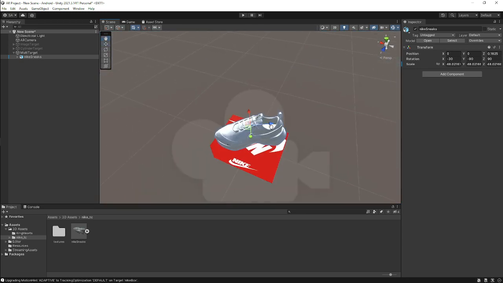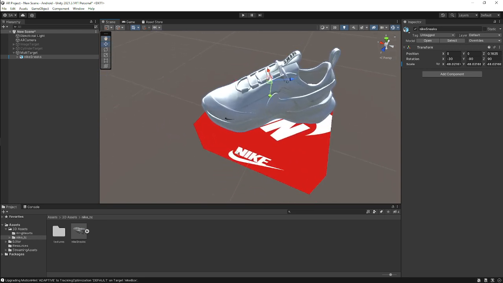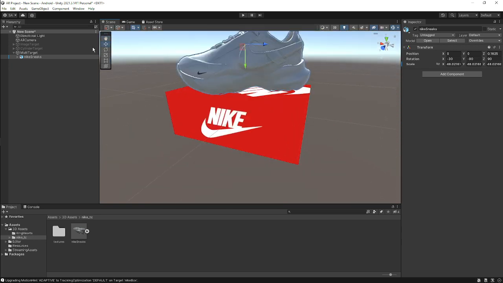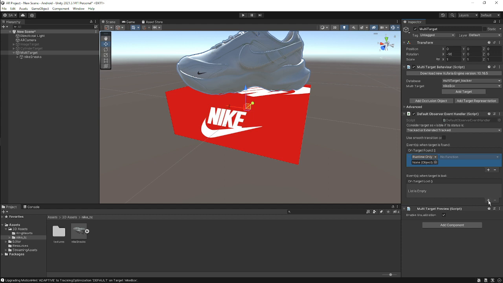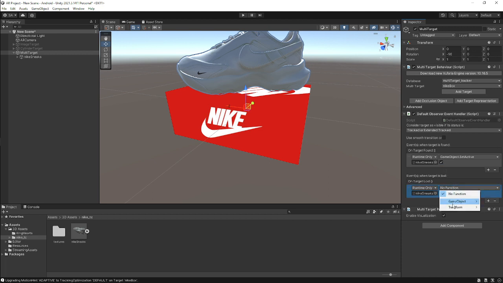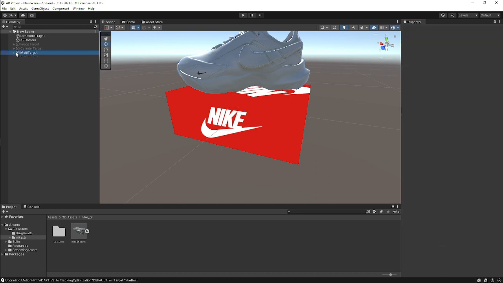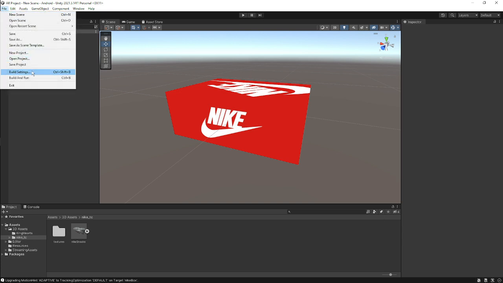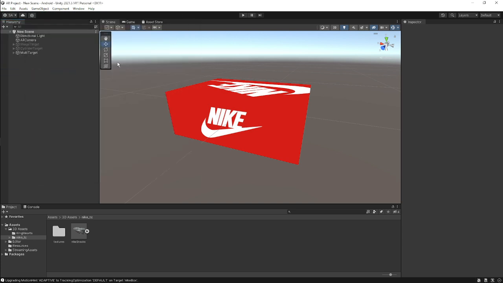Yes, this looks good. Okay, so when we scan the box, it gives us the shoe that way, and unpack. Okay, it's not necessary, but I always like to do that. So create your target events. So when it's found, you want it to be set to true. When it's lost, we don't want it on the screen anymore. And then save that. As always, set it to default as this. Okay, and then build. All right, I already have these built up, so I don't need to build that.